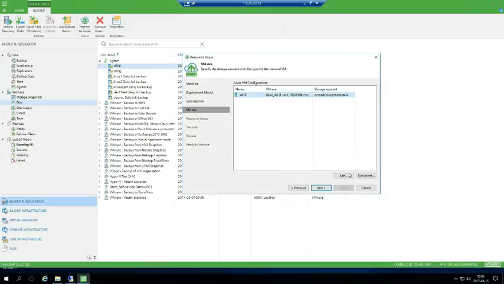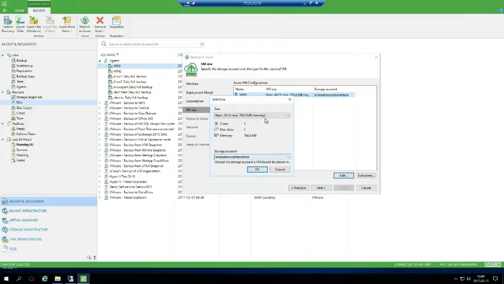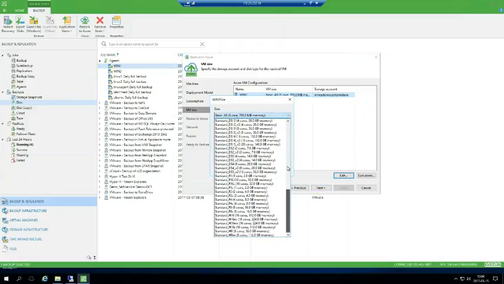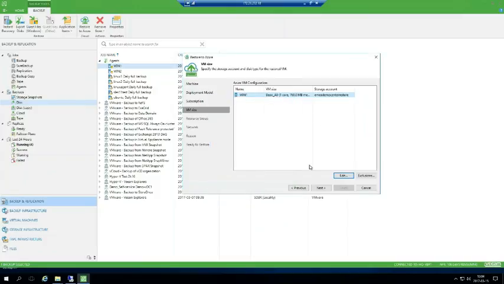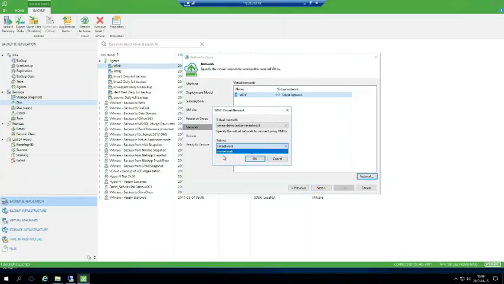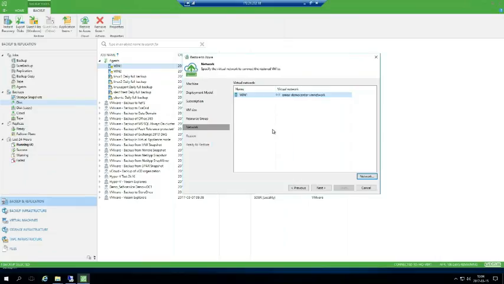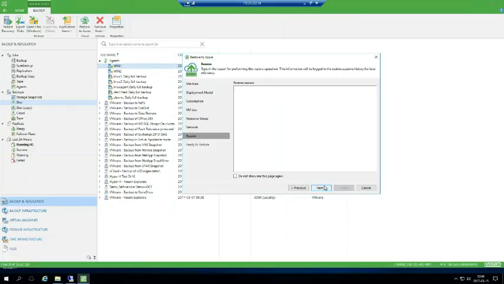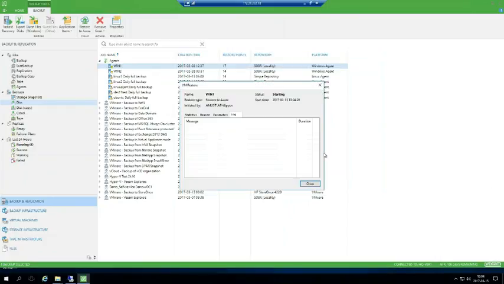Specify the VM, specify the VM size, storage account. We can use whatever we want here. Yeah, no problems at all. Resource group as well, we'll use the default one. Network connections. So we'll just map it to the VM network that's inside, the EMEA Demo Center VM network as well. One more click, no restore reasons, we're too lazy for that. Ready to restore, finish. And that's all you need to do to restore the simple VM in Azure.